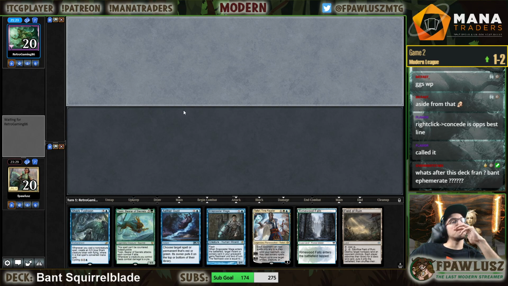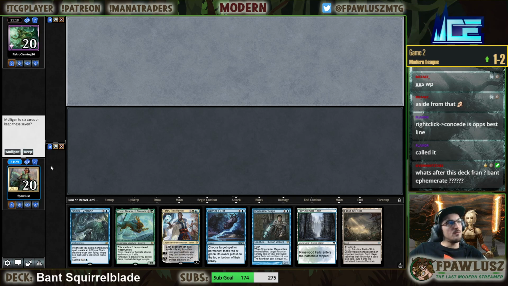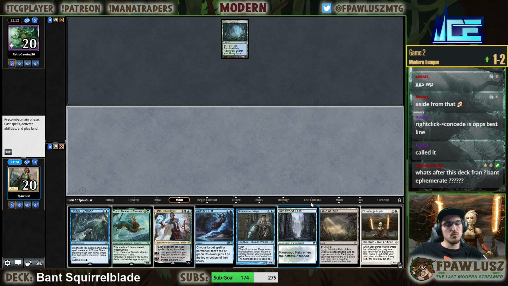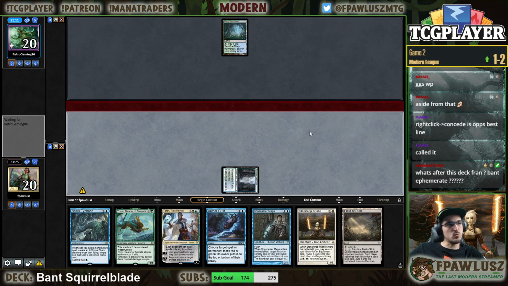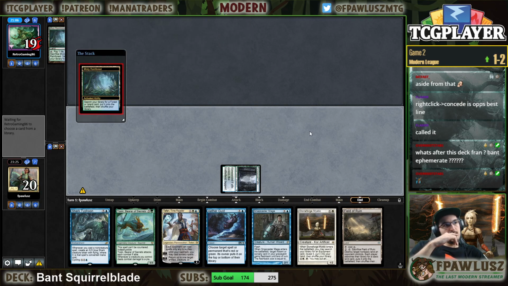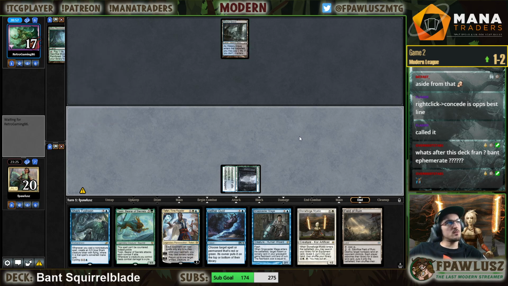So that looks okay. Like, I'm gonna keep it. I wish I had maybe one more land, but I have demonstrated my expertise with flooding, so we're gonna find another land. Not too worried. Famous last words, of course. We're just cycling the shark if we don't find our land.